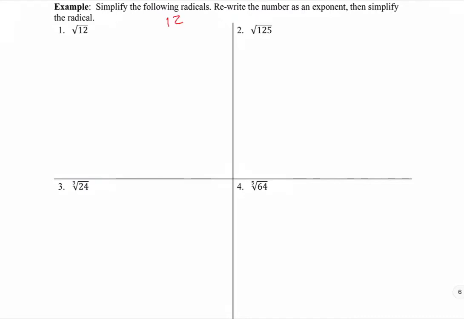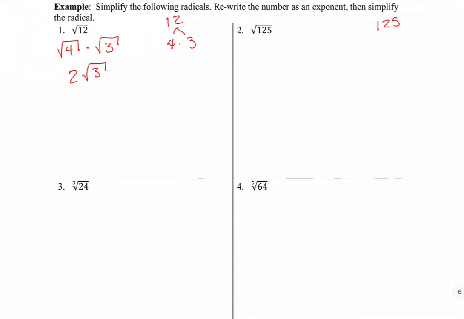So how can we rewrite 12? 12 is 4 times 3. So this is going to be the square root of 4 times the square root of 3. Well, the square root of 4 is 2 times the square root of 3. Now, I don't know if you've noticed, I put a tail on my square root. That's so that you know where the end of the square root is. It will be helpful as we get to it later.